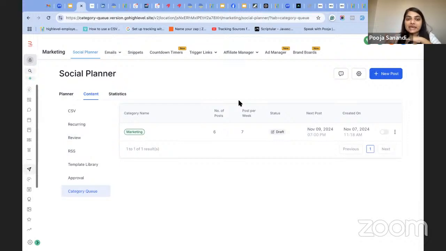We'll also tell you the error that might be there with that particular post, which might have been missed when you were posting. For example, the image that you used is not upgraded, or the text that you added is corrupt, or your watermark logo has not been working properly. Those kinds of things we'll highlight to you beforehand. Because these are published posts, the error rate will be minimal, but we still want to show you that there might be errors.